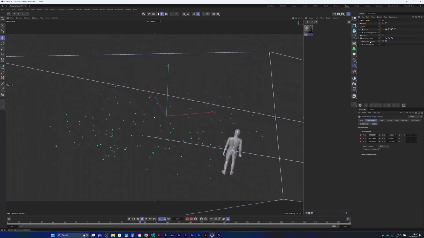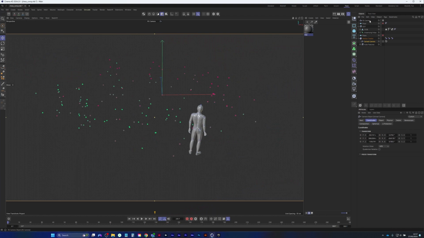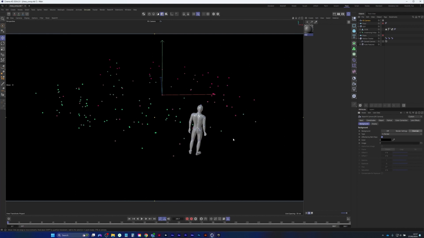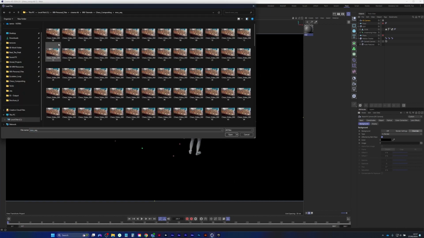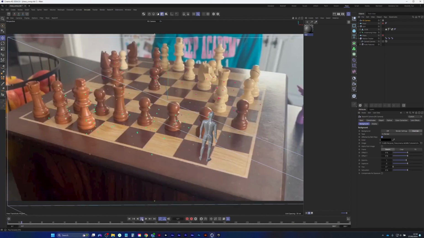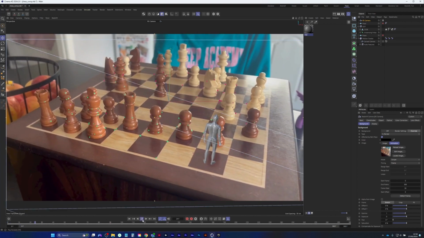So this is our solved camera. You can see that it's not actually, well, you can't see it here, but if you take my word for it, I'll show you what I mean. If I go to the background and click on override here, because I want to get in my background, my movie sequence, so we can see what we're working with. If I click on this folder here and bring in my movie sequence, just double click there, say no on that. And we want this to animate. Right now it's not going to animate. So we need to unravel this, click on the animation tab, go to simple. And that's the correct frame rate, detect frames. Now we're going to get this animating in the background.